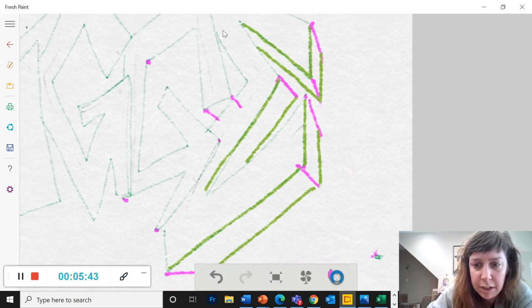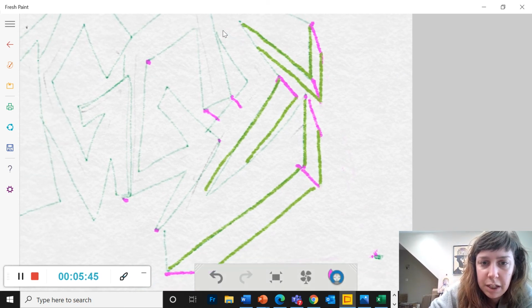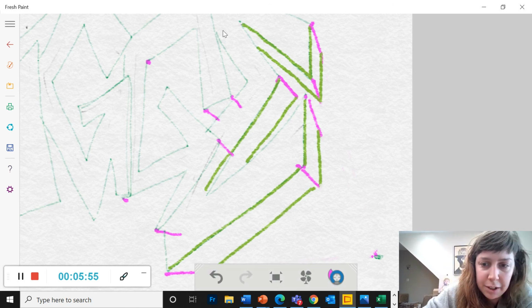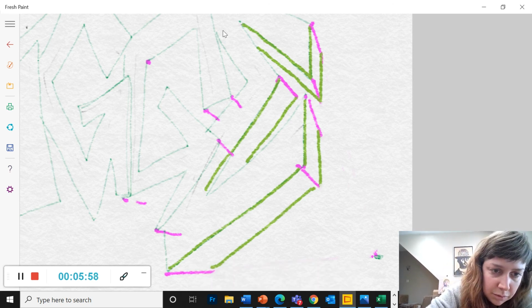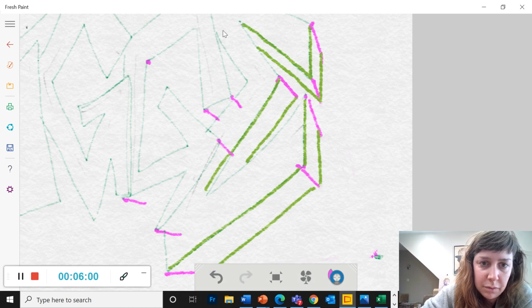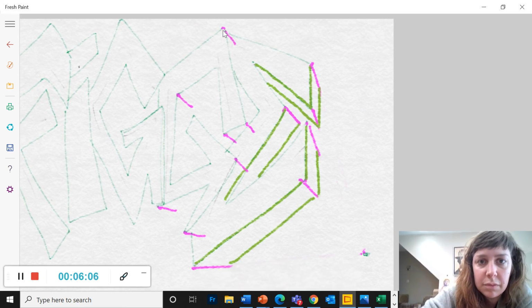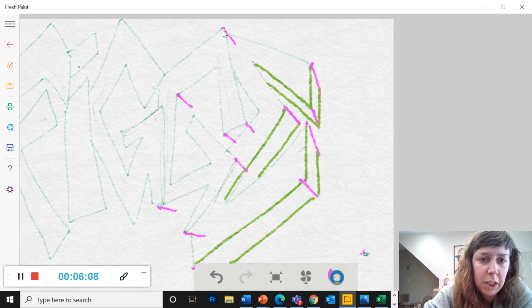Okay, so again, I'm just hovering my finger over the screen as if I'm drawing that whole line. Then I only press my finger down when I get to the spot where I actually want it, near the letter.